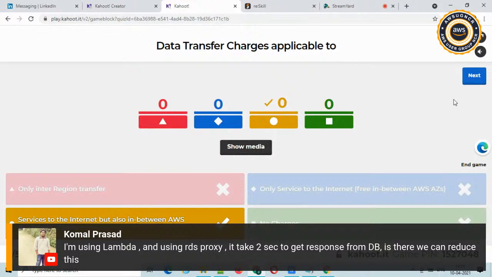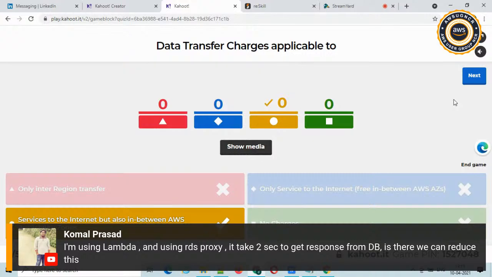Yes. With respect to data transfer, it's an interesting concept. Many times, if you see your bills, you won't understand the data transfer fully. The thumb rule is whatever comes inside AWS is free, but whatever goes out from AWS, AWS is going to charge us. One thing is definitely whatever is going out to the internet, but also if you see the AWS data transfer cost on their official page, whenever data is transferred in between AWS availability zones, AWS is going to charge us for that. So obviously, if they charge for data transfer in between AZs, then definitely they are going to charge for data transfer between AWS regions also.